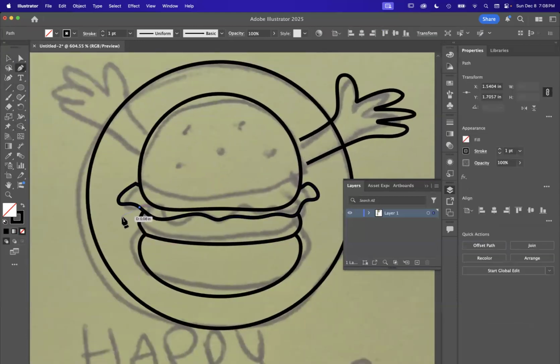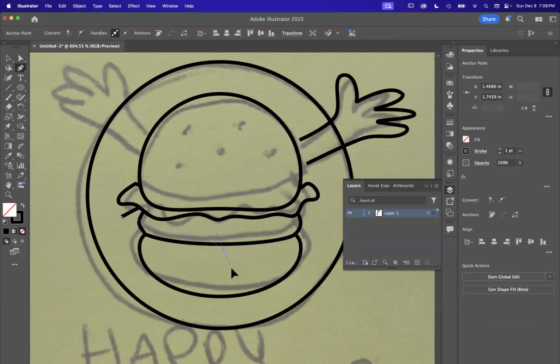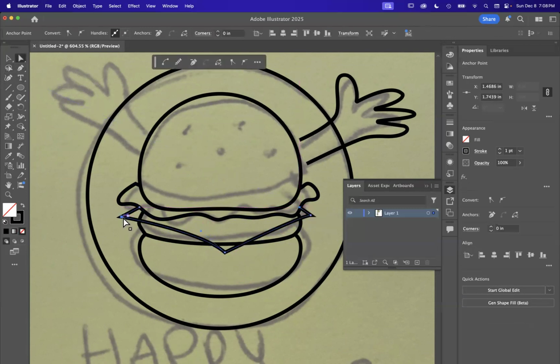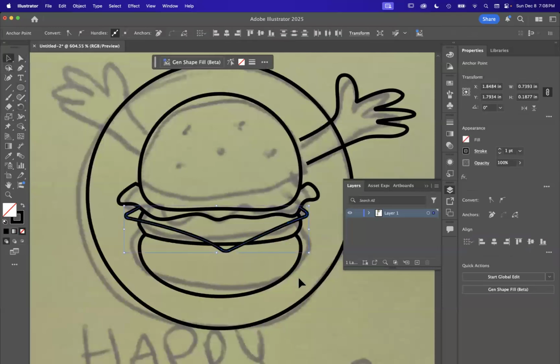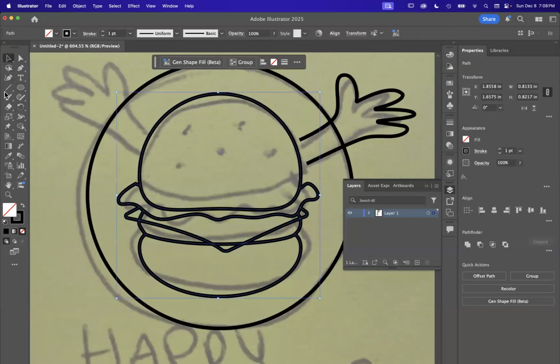Let's see. I should throw in something that represents cheese, I think. So I'm going to throw in a little one, and I forgot to do that in the drawing, so that's fine. It doesn't have to be completely what the drawing is. You can improvise. So I add this, but as I add this in, that means I have to use my shape builder tool and grab it all. Click on my shape builder tool, hold down Alt, and delete these lines inside the cheese.